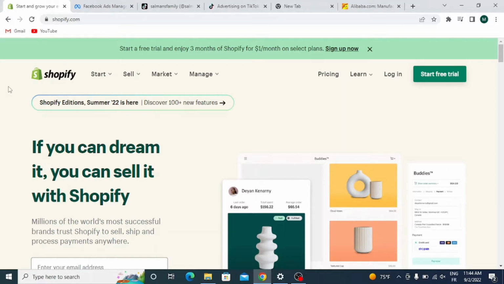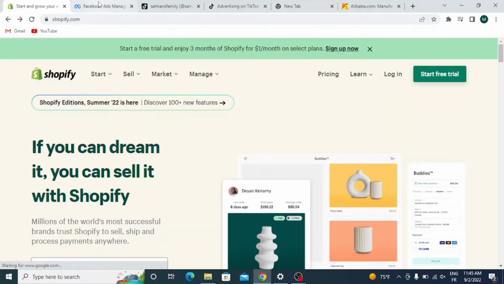So let's just start. Now, first thing you're gonna do is go ahead to shopify.com, or you can search for a better store. Shopify is the main store that everybody uses for dropshipping, by the way. You're gonna go ahead and create a Shopify store. You don't need to pay anything at first because they will give you maybe like a 15 days free trial right here. Just gonna go ahead and click on start free trial and create your store. I'm not gonna do that. I'm just gonna show you how to do it.